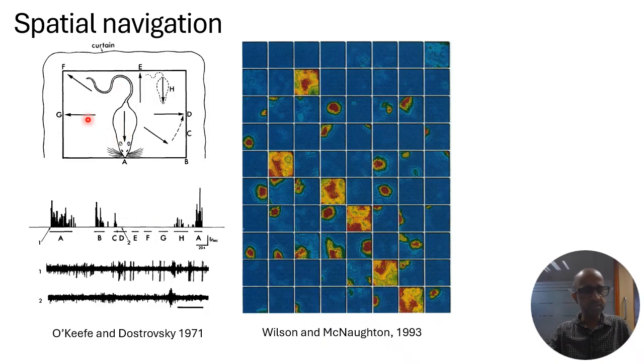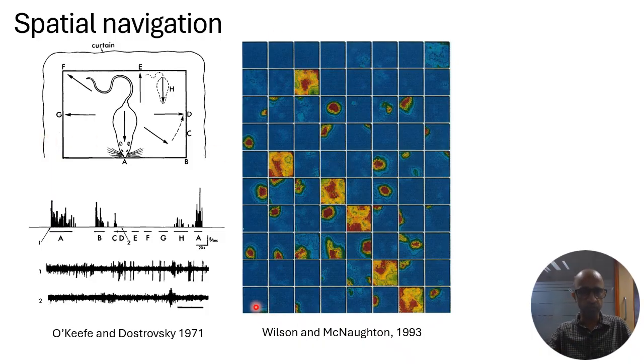And what they noticed is that as the animal moved around, this particular neuron fired a lot of action potentials when the animal was at this location, but not so much when the animal was at all these other locations, right? So every time the animal is here, the neuron fires a lot. When the animal is here, the neuron fires a little. When the animal is in all these other places, the neuron doesn't fire much, right? So these were called the place cells, neurons that represent specific locations in the environment, right?